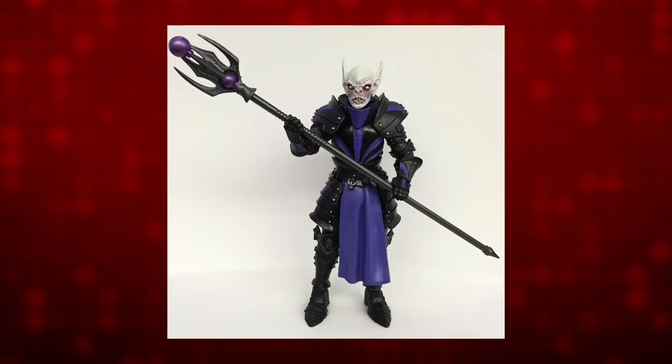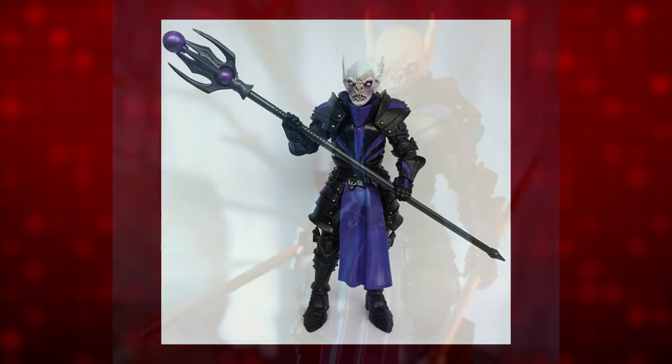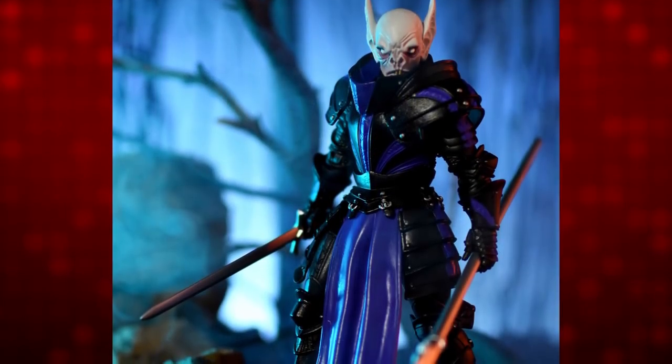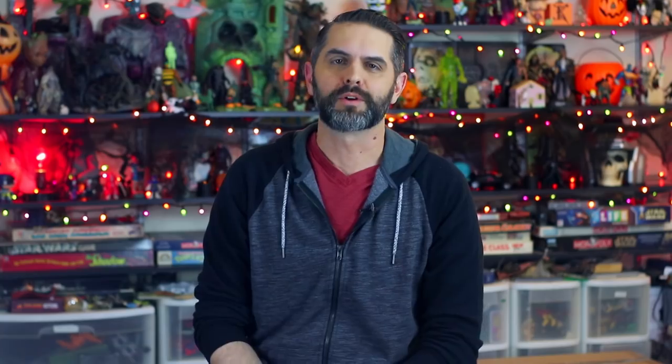Number 10 is 2016 Four Horsemen Studios' Mythic Legions Carpathias. Part of a 2015 Kickstarted campaign, he was officially released in 2016. Carpathias is a roughly six-inch scale vampire in armor with all the eye-popping sculpt and paint detail that the Four Horsemen and the Mythic Legions line are known for. With 30 points of articulation, a spear, a sword, a dagger, and parts that are interchangeable with other Mythic Legions action figures, this is Nosferatu in plate mail armor about to roll natural 20s and clear the field of player characters.